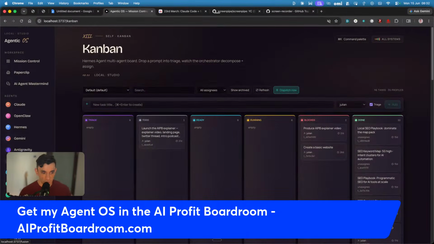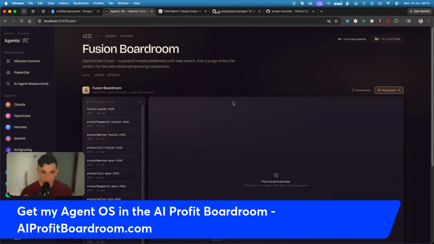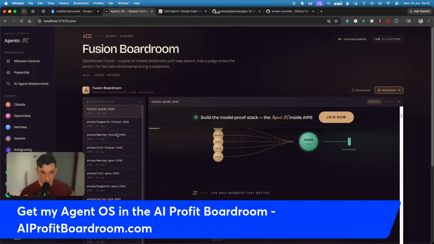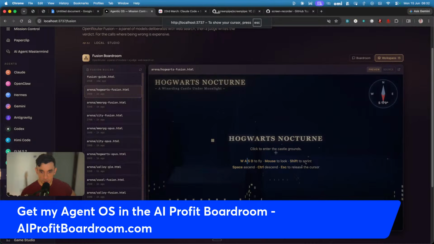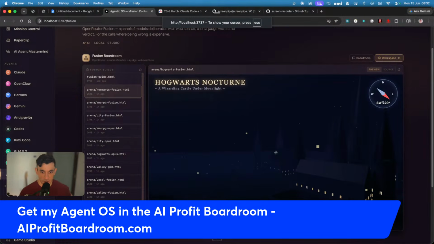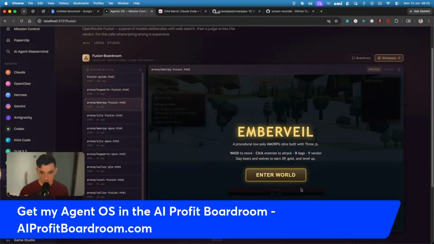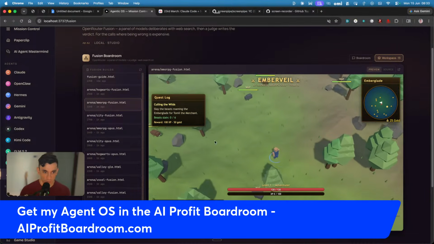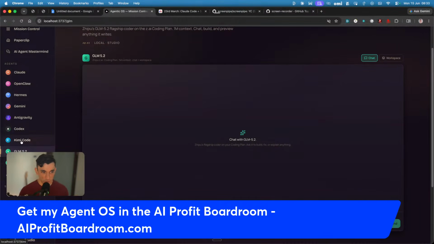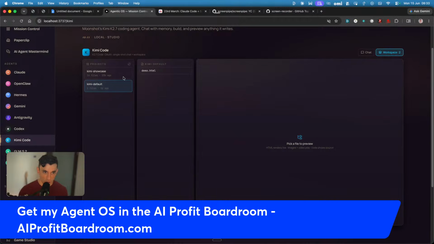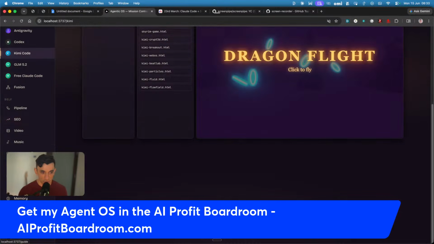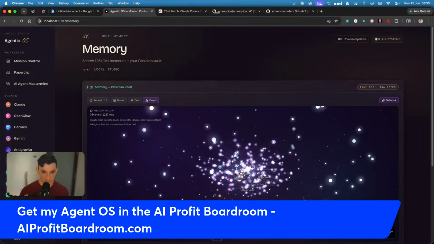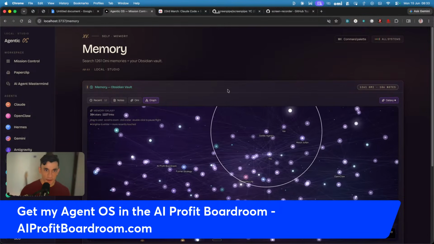We've even plugged in Fusion, which is like basically Fable 5 level intelligence, but you don't have to wait for Fable 5 to come back out, right? You get something even more powerful. So this is something super interesting that we've been building out and testing, and it's creating amazing stuff, as you can see. We also have GLM 5.2 plugged in there, Kimi code, and the great thing about this is as well, we've plugged the memory in here as well. So you can use Obsidian with your AI agents too.